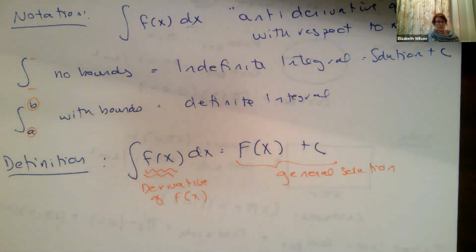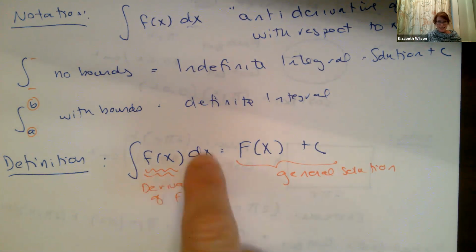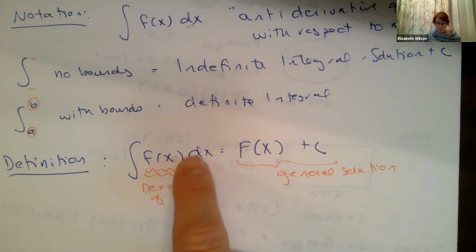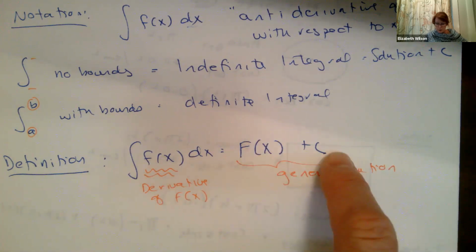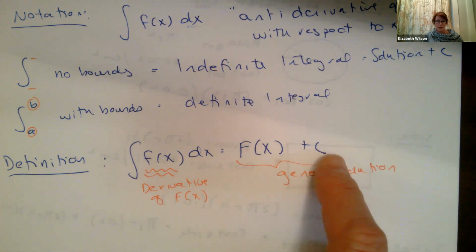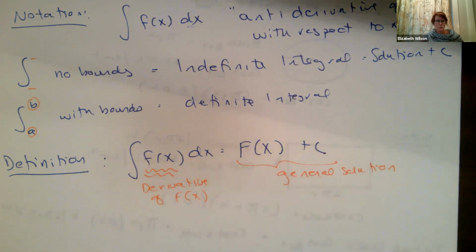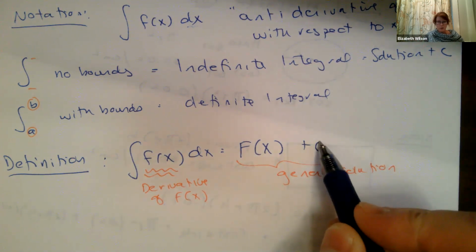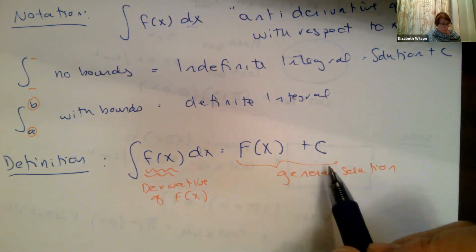I need to have the plus c because, think about x squared plus 2. I take the derivative of that, and the 2 becomes 0. So I don't know, I could have any possible constant. This x squared plus 2 could be x squared plus 3, it could be x squared minus 5. So the plus c says there's a specific solution out there and we need initial values to help us come up with that. But in the meantime, we're just going to put a placeholder here to talk about that.